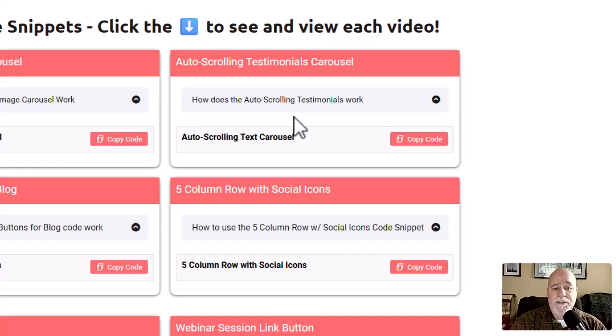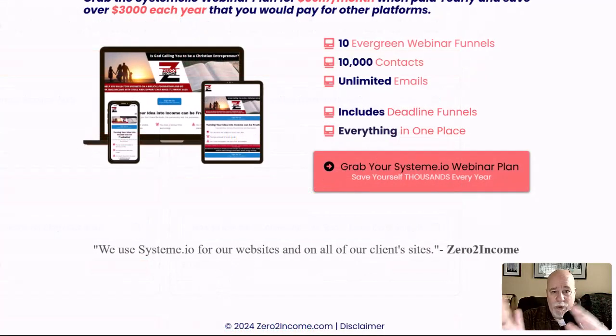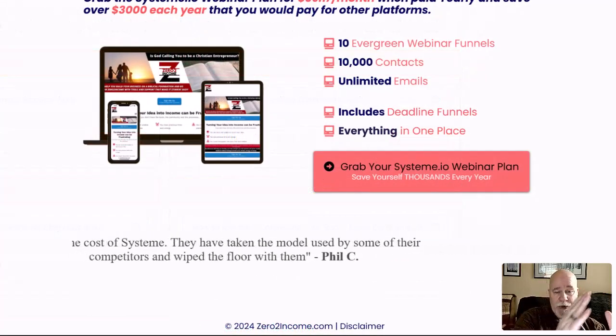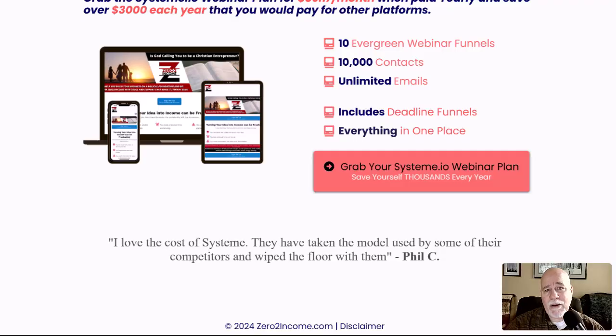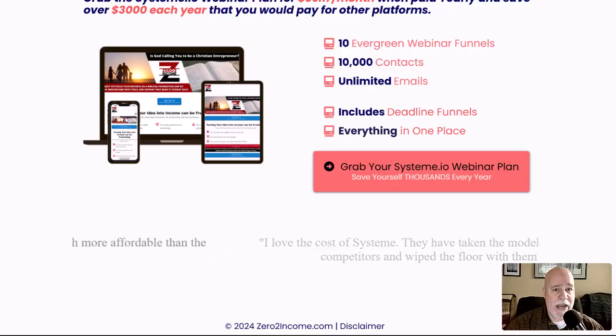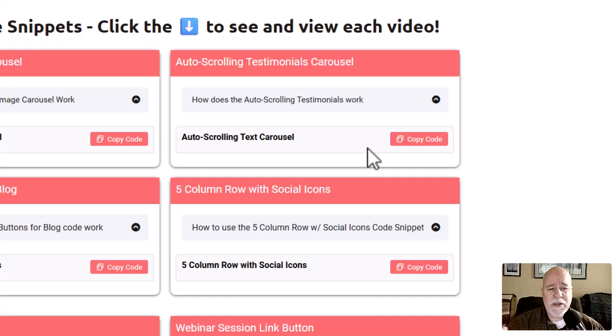Okay, so we have our code snippet, and the way this is set up now, it has testimonials that move, testimonial 1, testimonial 2, testimonial 3, but the background is just a clear white background. Okay, so just for fun, let's just say, hey, can we color the background? I don't know if we can or not. I'm guessing that we can.